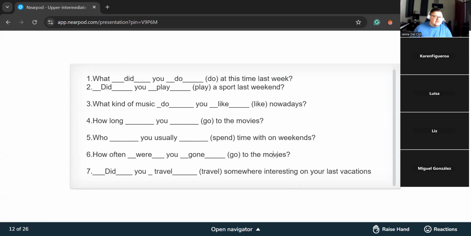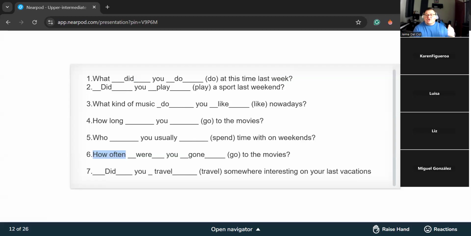This one, how often? When we ask how often, esto que se nos quede, porque esto es algo que creo que nos puede servir. Cuando alguien nos pregunta how often we do something, like how often do you go to the movies? How often do you go to church? How often do you take a bath? How often do you drink wine? Whatever how often question you get, it is normally somebody asking you about your routine. And when someone asks you about your routine, they are actually asking you for something in the simple present. The simple present is the one that we normally use for routines.